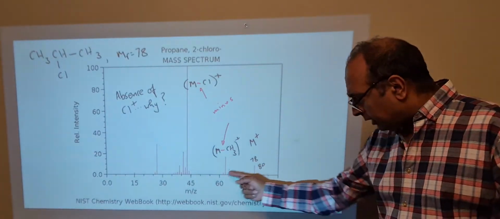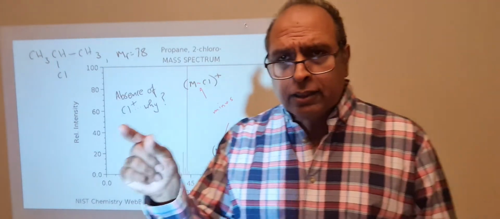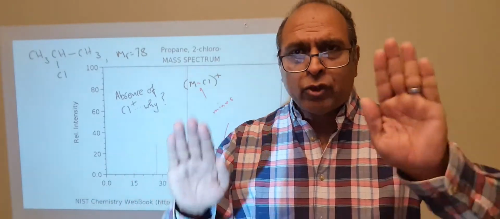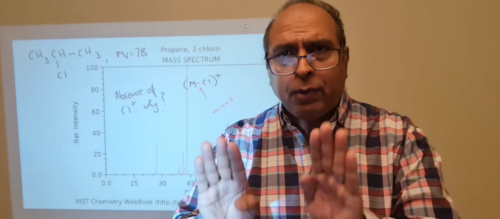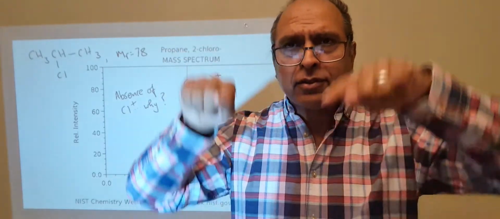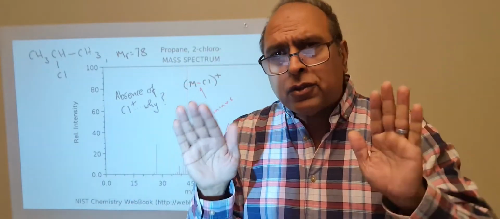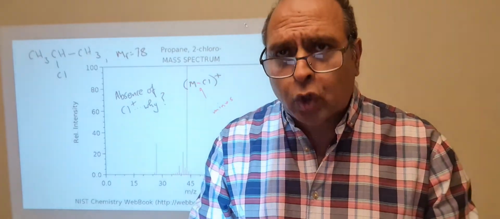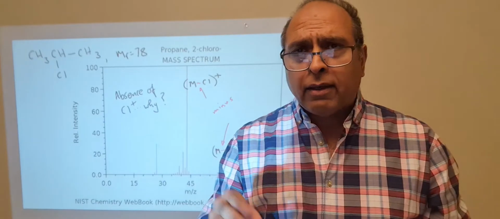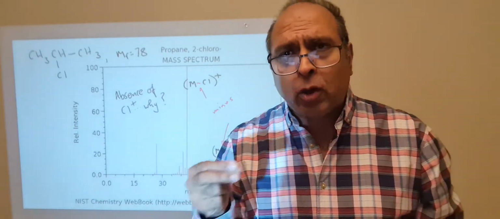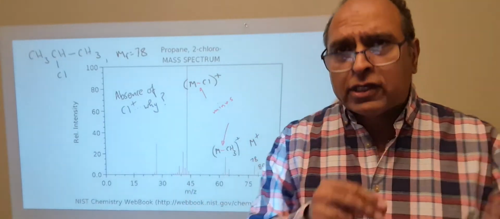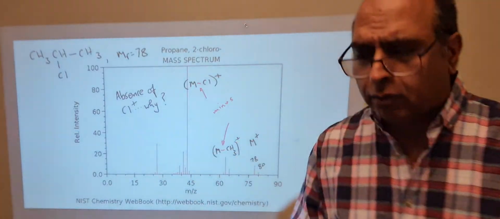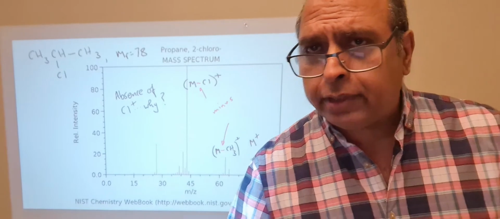Isotopes will give you little peaks, or they might not be so little. In the case of bromine, the 2 isotopes are the same abundance, so the isotopic peaks are the same height. So if you've got peaks nearby and they want you to talk about them, always think it might be an isotopic version of the same fragment, etc. Okay, so the next example I'm going to do with you.